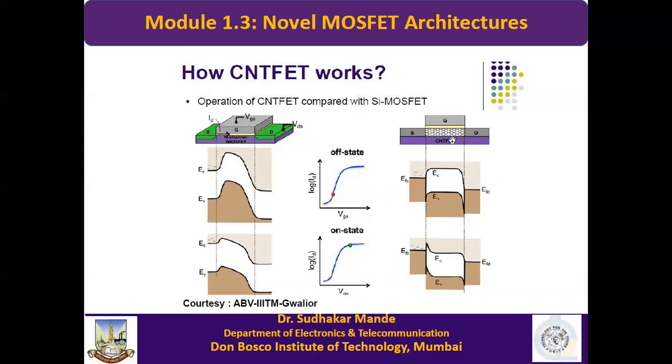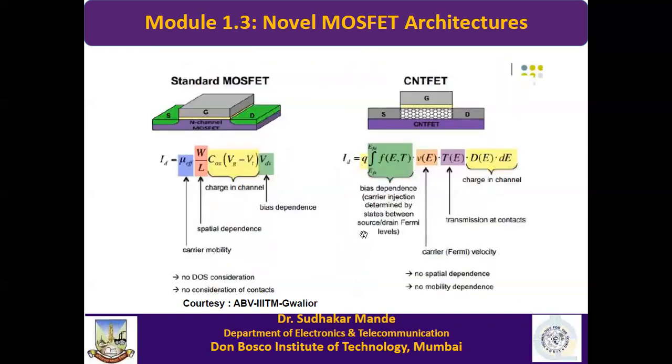Now in a CNT FET, what happens? This is the barrier you can see here, and here are the electrons. When gate voltage is low, these electrons cannot jump, so that's why it has better off characteristics. But when you apply gate voltage, the barrier is still there, you can see here. But these electrons will tunnel. They will not cross the barrier, they will just tunnel through it. And that's why you will get better on current and better off current, meaning low off current and high on current. So leakage also is less.